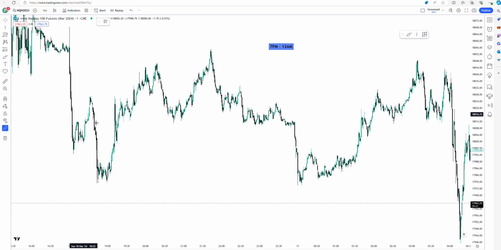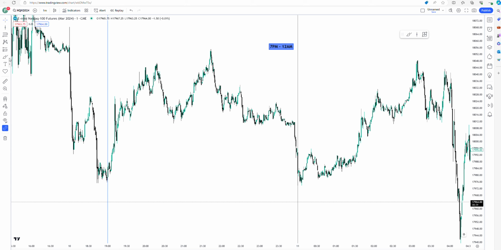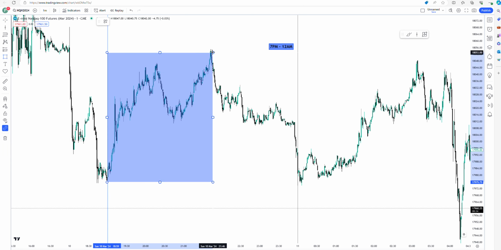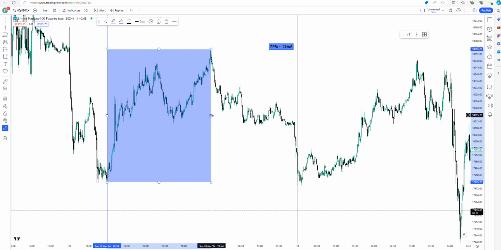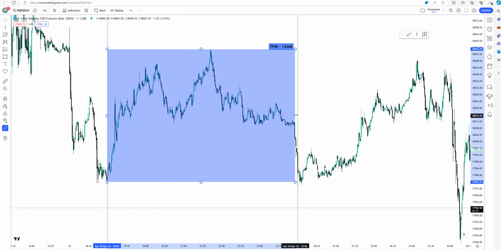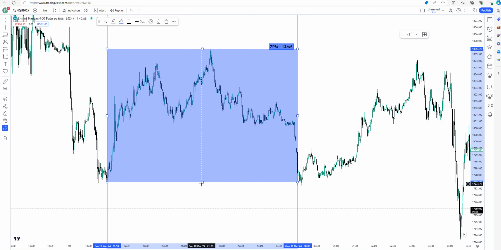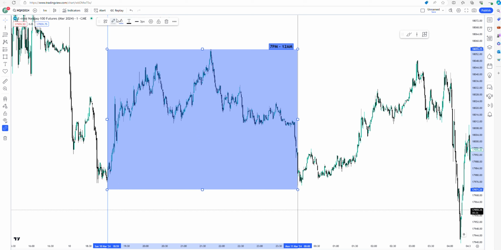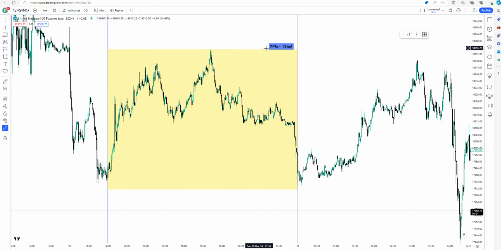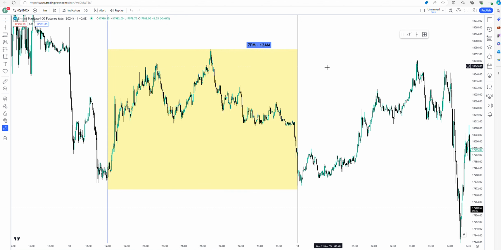You can either do some vertical lines, and you can go from 7 o'clock roughly here, and then you can go 12 o'clock here. And then what I like to do sometimes, to make it nice in terms of a diagram, you can get a rectangle text box here, and all you do is make a little bit of a box here. You map that out. That there is your Asian session range, right?